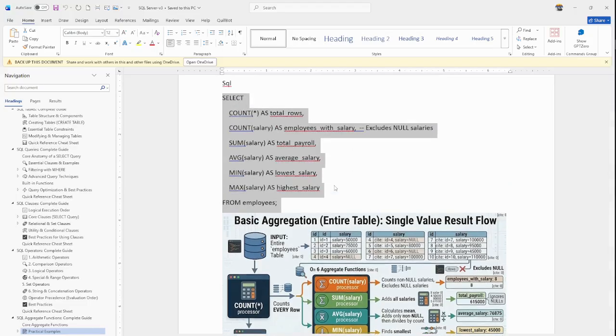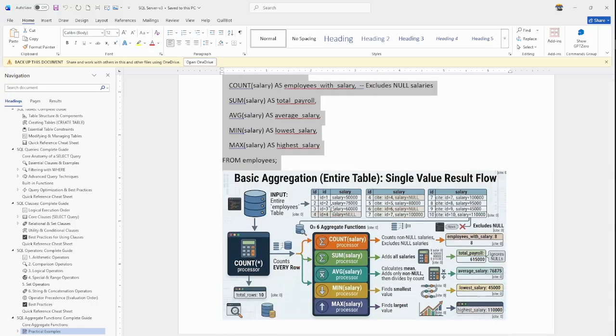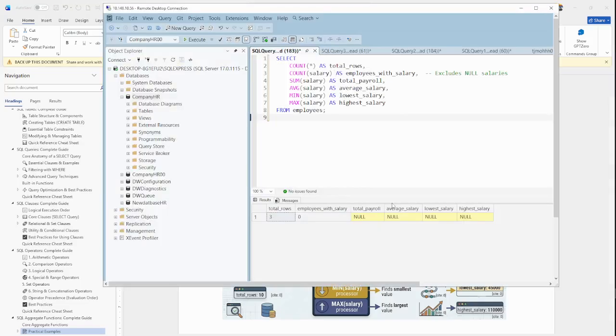ID, salary. Okay. So you need to see how it is aggregating. First it is counting, then it is adding the sum of all the salaries. So now you see here, ID 4 is null here, and then in salary ID 4. ID 6 is also null here. So this is taking out all that. Okay. Total salary.